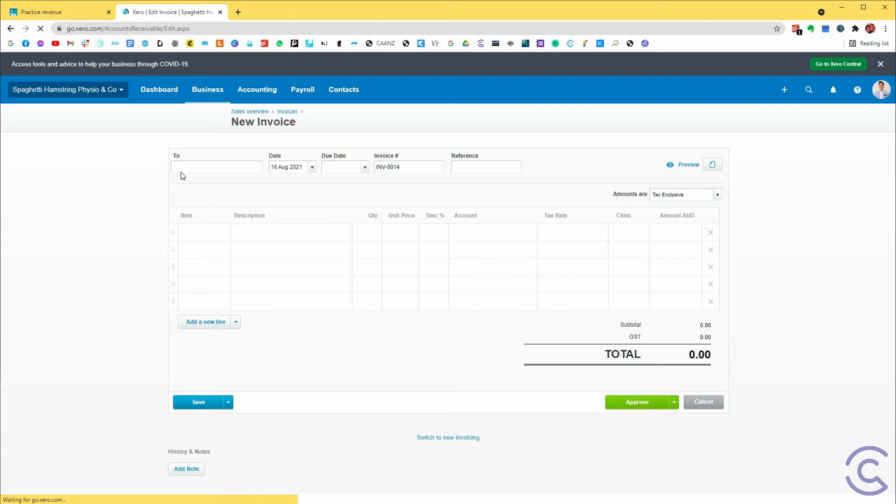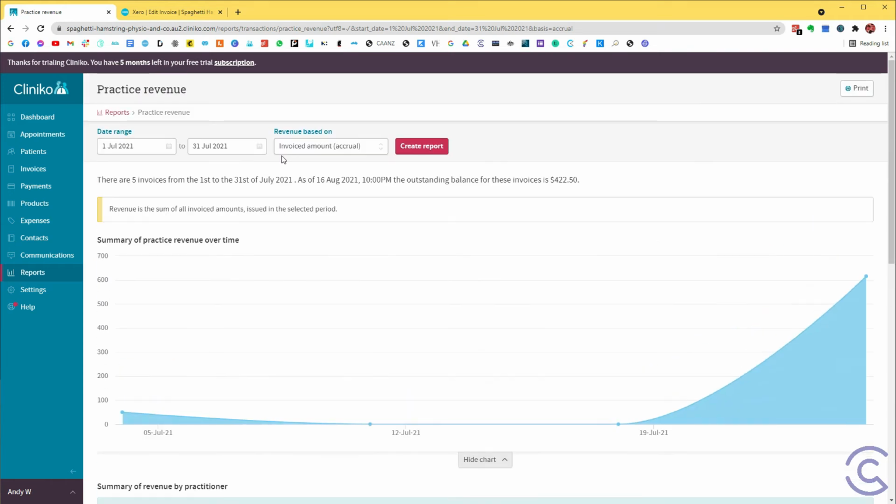And I'm going to call this invoice, give it something descriptive. So I'm going to call this July sales summary. And you want to date this at the end of the period that you're using. So it should be the same date as the last date in this date range.